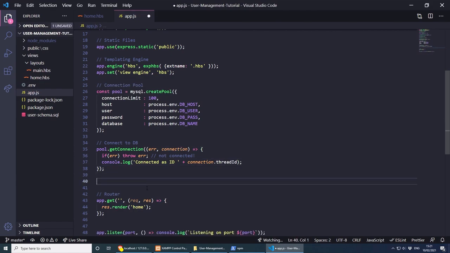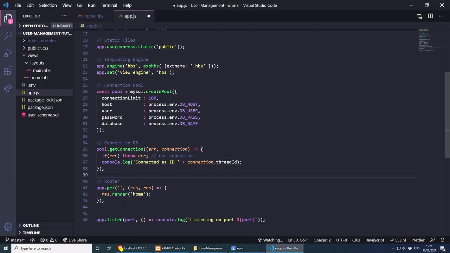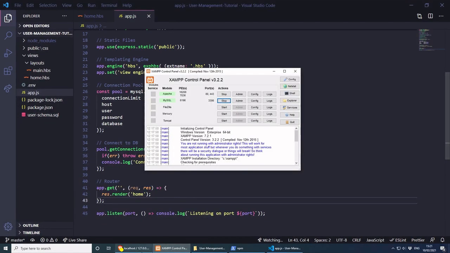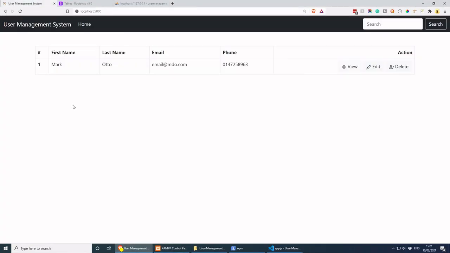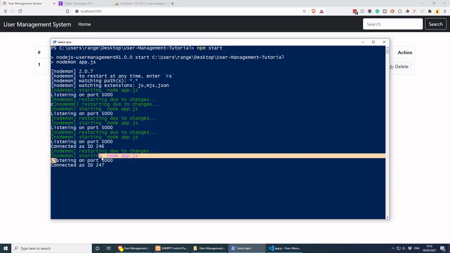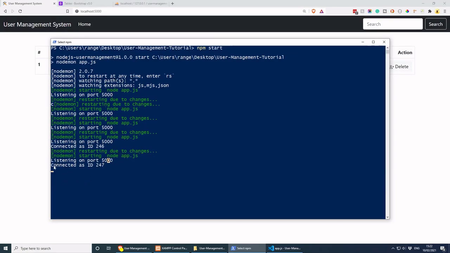Technically speaking, if we have entered the database credentials correctly, our database is running, if we save and refresh our browser, actually if we only save and if we go to PowerShell or terminal, you should see this, again we are listening on port 5000, and you should see this connected as ID 247, and this is because I've probably used it quite a lot. And this is all good. We didn't get an error, which is good.